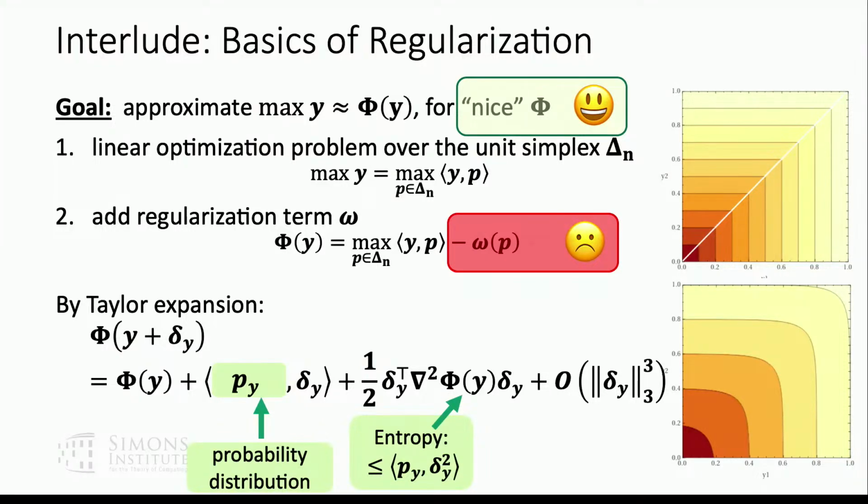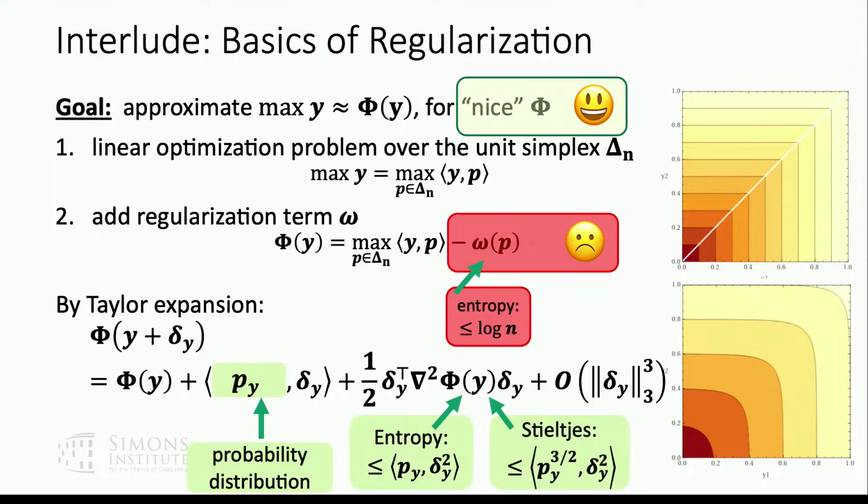Now, whenever I use the other regularizer, the square root regularizer, this thing becomes much more tame, because I can bound the second order term by something that involves the inner product between the pointwise squared update delta and this probability distribution to the power 3/2. So, while in the worst case, when P is very spiky, there's no big difference between these two, imagine the case when this is relatively uniform. In this case, this is much smaller. It can be smaller by a factor of like 1/√m.